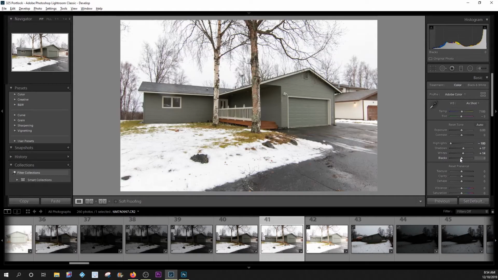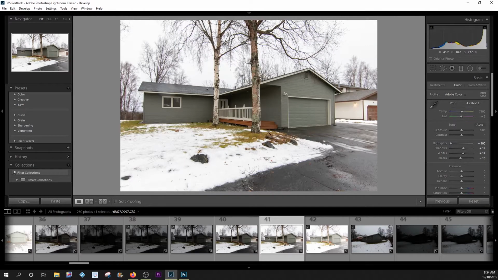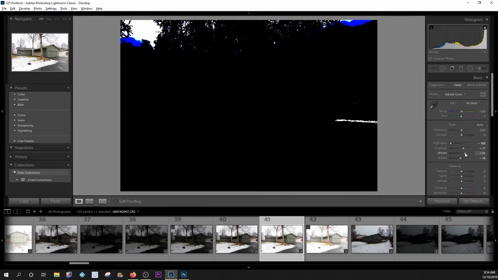Pick up some whites. I usually do this until right when something starts to be completely black. So we're going to be changing the sky, like I said. So up here, all this doesn't really matter. If you had a really dark foreground and you were going to bring up the whites, how it's all blown out up there at the top, that's not really going to affect the photo that much, because that's all going away anyways.